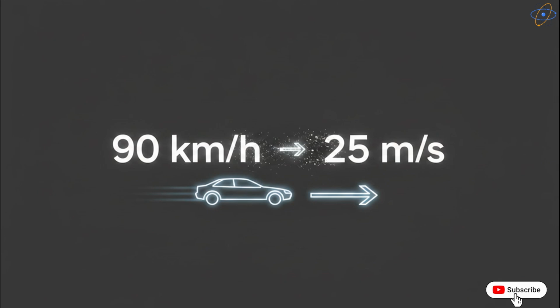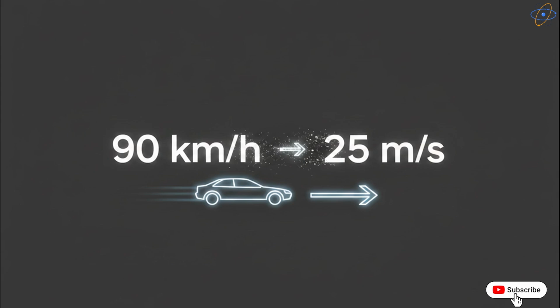This all sounds like a very dry classroom exercise, but I promise you it is not. Let's apply these units to real-life physics exactly as you'll see them when studying dynamics. Take a car cruising at highway speeds, say 90 kilometers per hour. Now, kilometers per hour is a derived unit of speed, which is great for the dashboard. But remember, the actual physics calculations in dynamics always require SI base units. So before you can plug that speed into a physics equation, you absolutely must convert it.